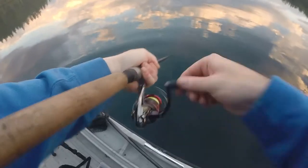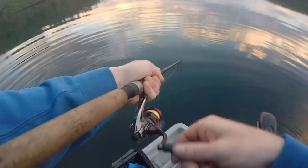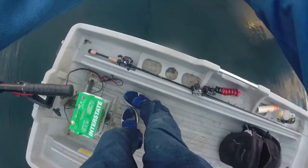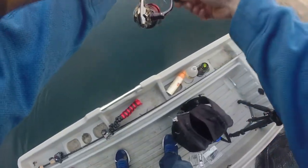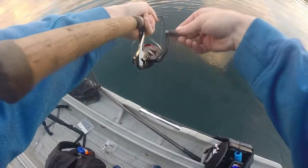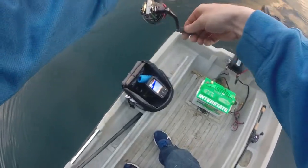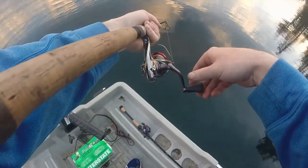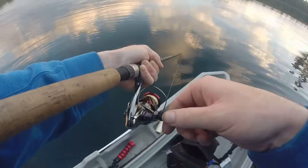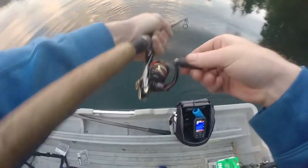That's a nice one. That is a nice one. Spinning the boat like crazy. I just did a full 360. No, no, no, no. Gotta be easy on them. I have a really light wire hook. Whoa, he is dancing.